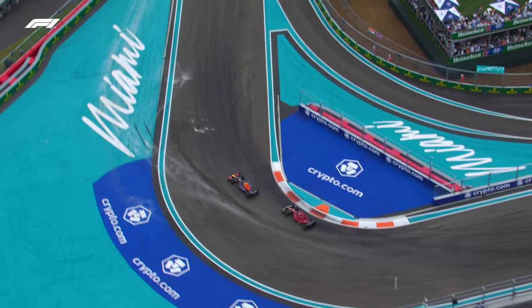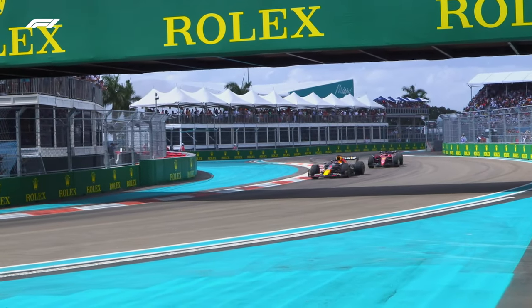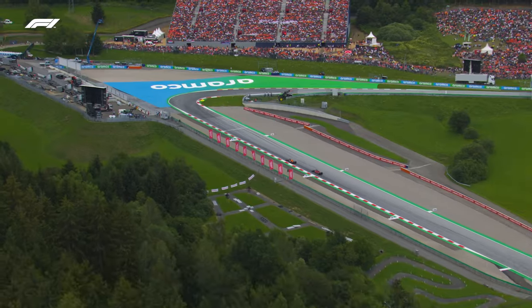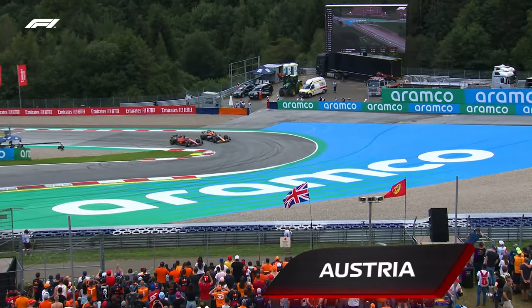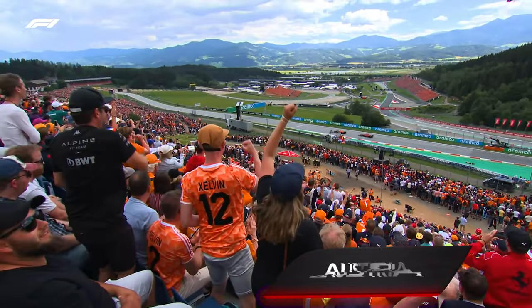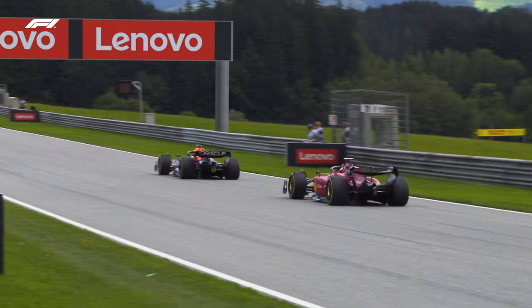DRS helping out the Red Bull. Extra pace helping out the Red Bull. The leaders swap round on lap 9 here. Verstappen ahead of Leclerc. Leclerc going down the inside at turn 3, trying to make a move on Max Verstappen, who just keeps that Red Bull within the track limits. And that's the first time Leclerc's had a chance to get to Verstappen.